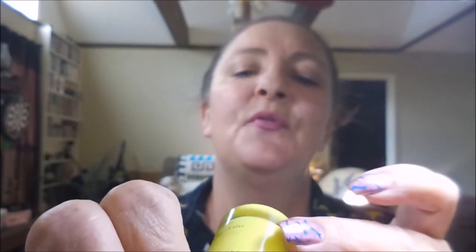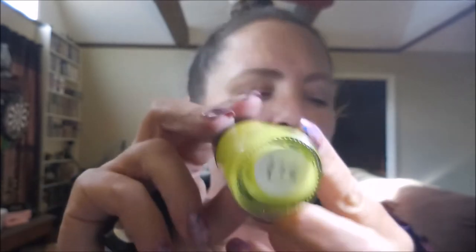There is a Bundle Monster Christmas stamping plate included - it will be great next Christmas. Now let's get into some polishes. I have a couple of stamping polishes from Bundle Monster: the purple one is called El Dorado, a beautiful purple, and then this beautiful yellow called Go Be You. Then I have a little mini called Basic Black from Nail Nation 3000. I have a couple of top coats - this is the Sally Hansen Miracle Gel Top Coat. Then this other one is the Simple Shine Top Coat - I thought I needed it but I have never used it.